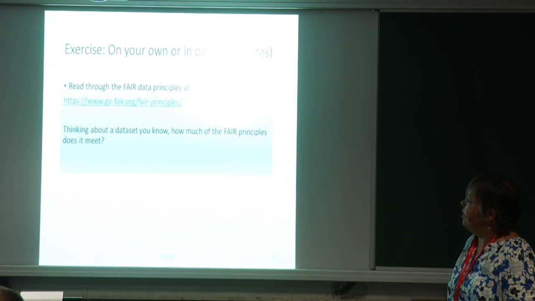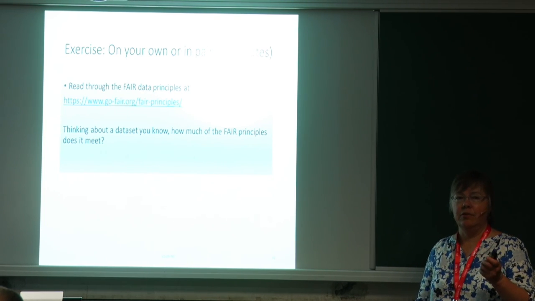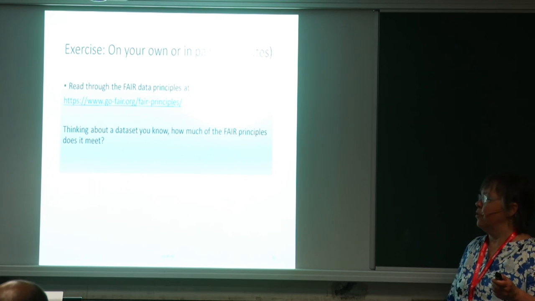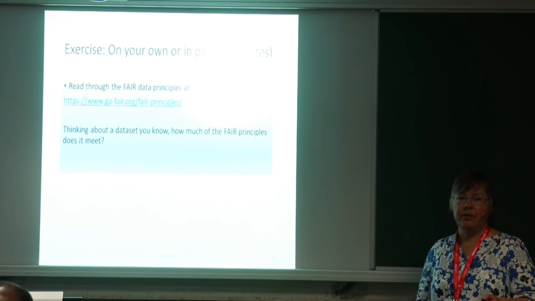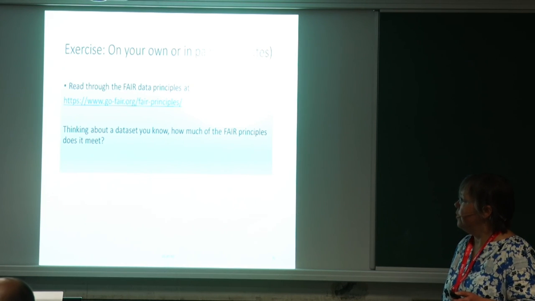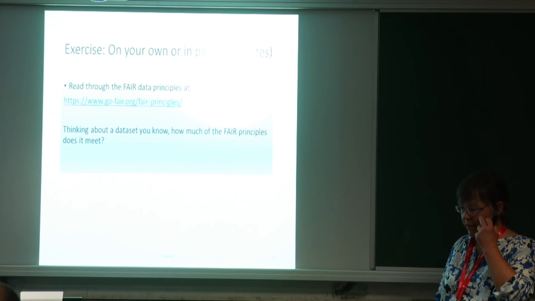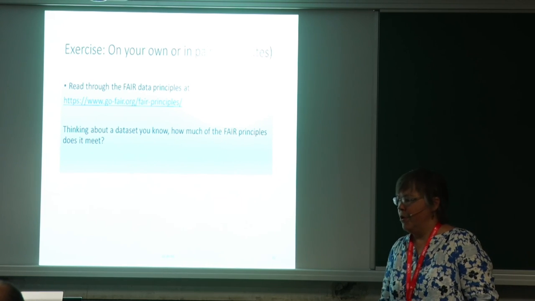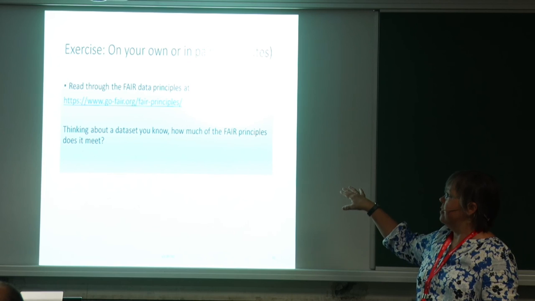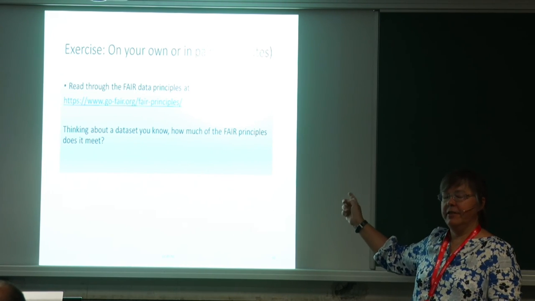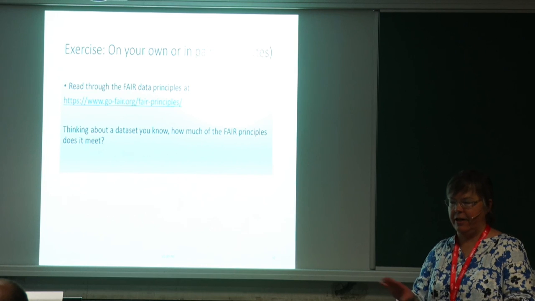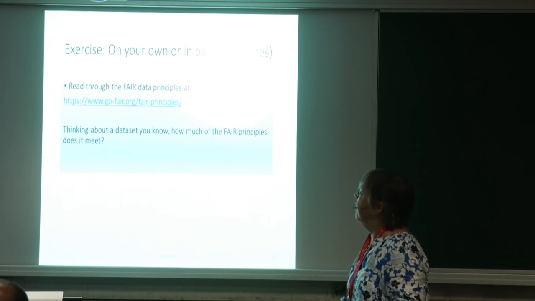Okay, so that's FAIR. And I'm going to challenge you to think about a data set that you know. This might be a little hard, but a data set you know may be available on the internet. And how much of the FAIR principles does it meet? So if you go to that website, you see the full, it's actually, there's quite a lot of stipulations in there. It sounds very simple and it's a catchy phrase, but have a quick look at the stipulations and then try and think of a data set you know of on the internet and whether it's absolutely, completely, fully FAIR or whether it kind of falls down a little bit. So I'll give you a couple minutes.